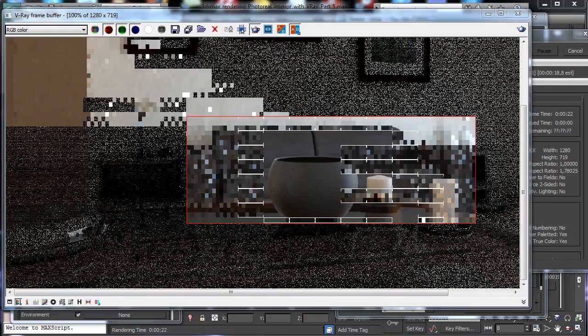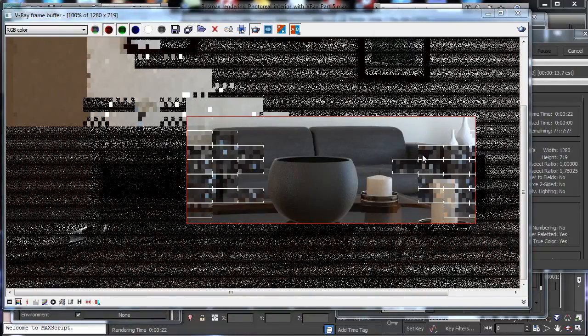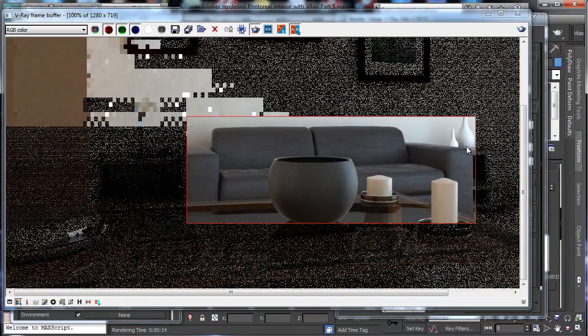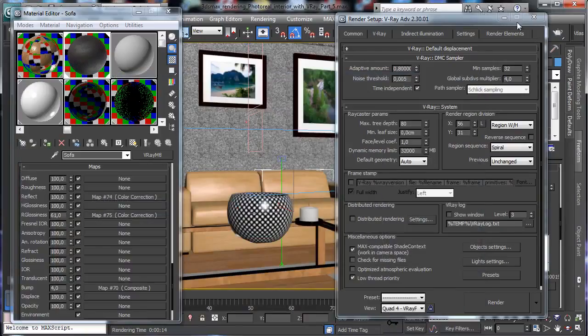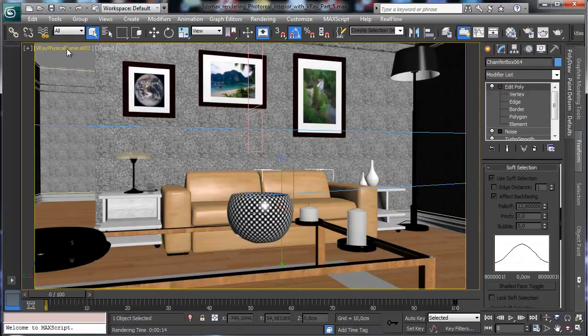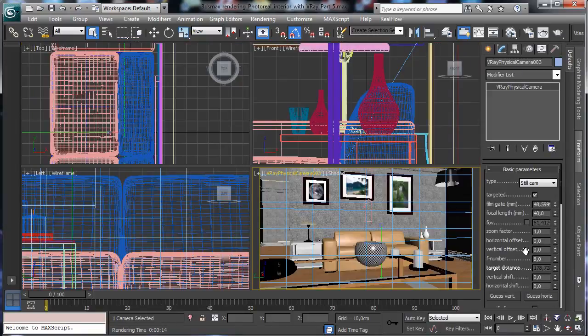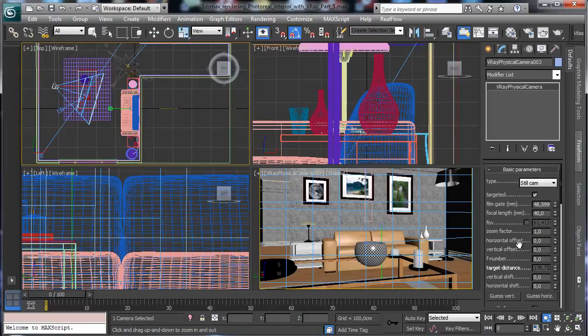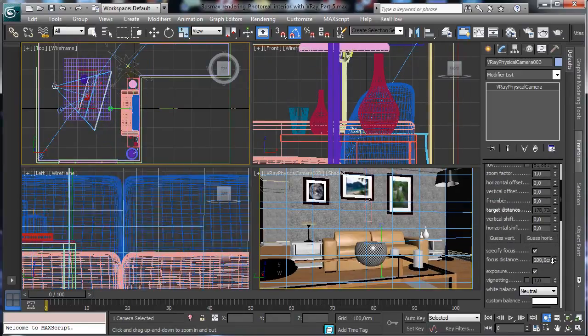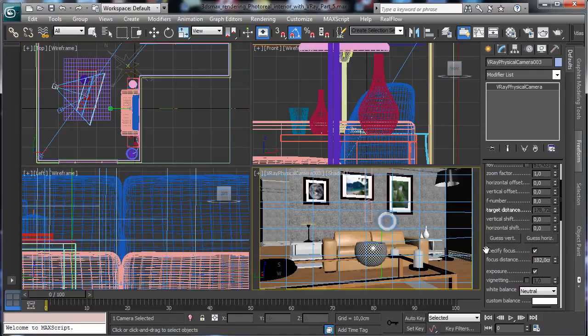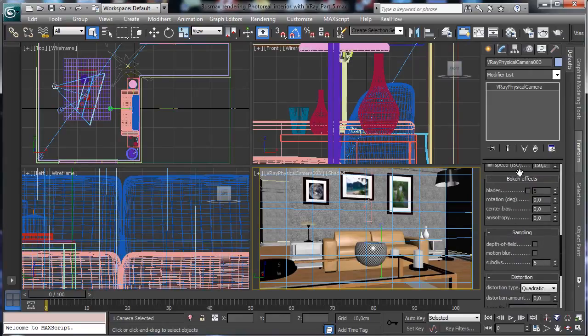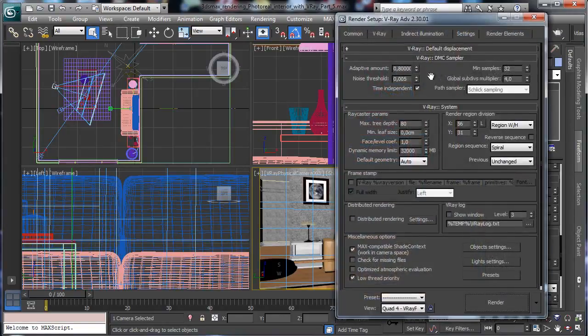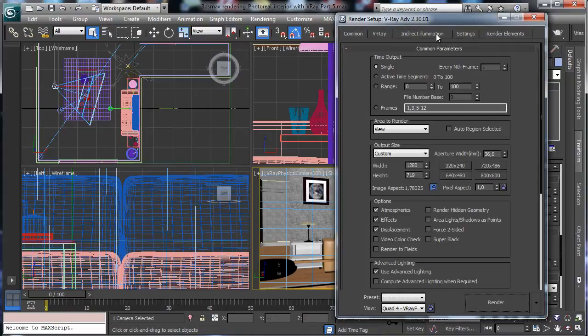But again, let's focus just on this area. Okay, it is not so heavy, so it can be nice. Okay, perfect. I'd like to make a test for this area there, and let's say that everything is ready. We set to OK. Let's select this camera, and we say that from the top, specify focus, and we say that our focus is on the table. So we'll have the depth of field, and let's try to make a test. So we try to render.